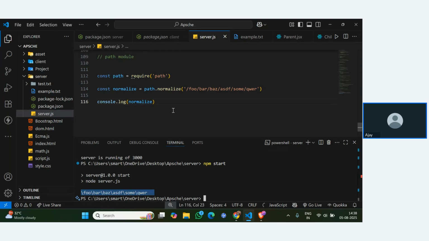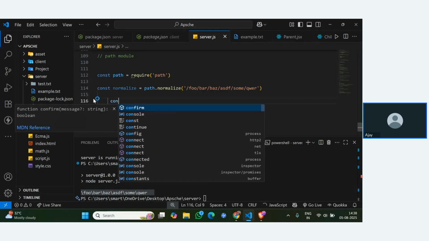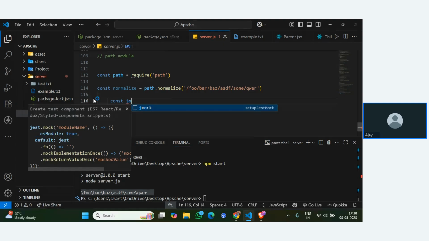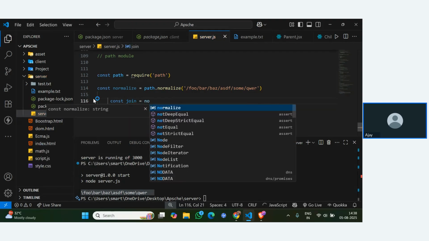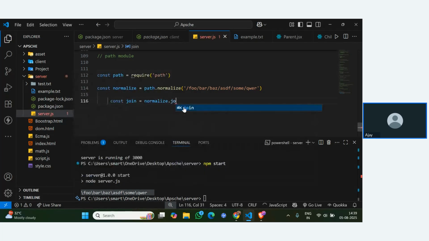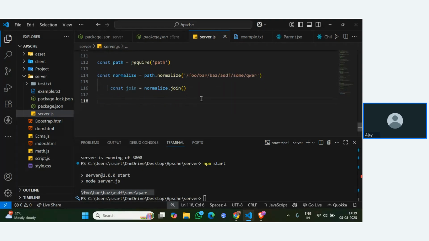And to join this thing you can use path.join. So if normalize has this output, simply here you can use const join equal to normalize.join, and console join.